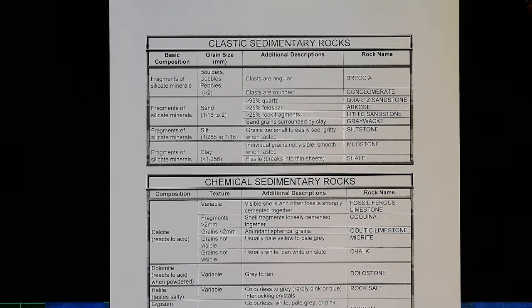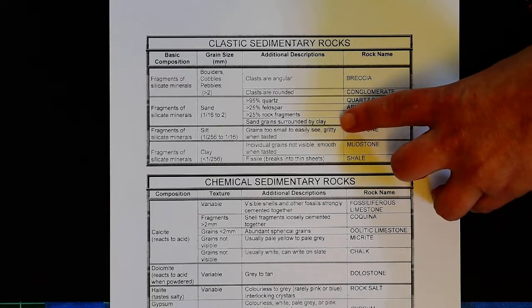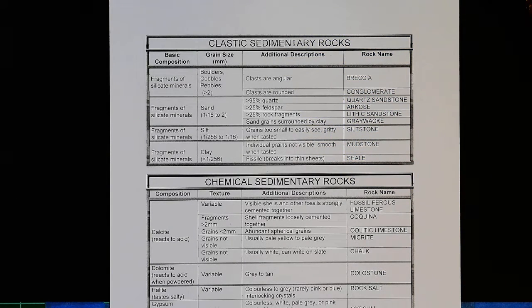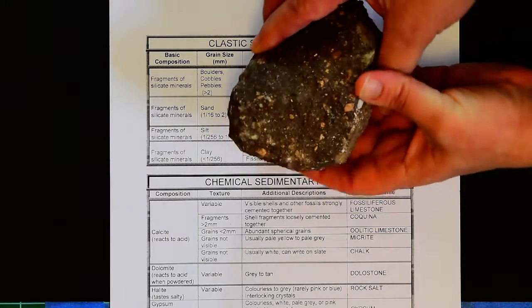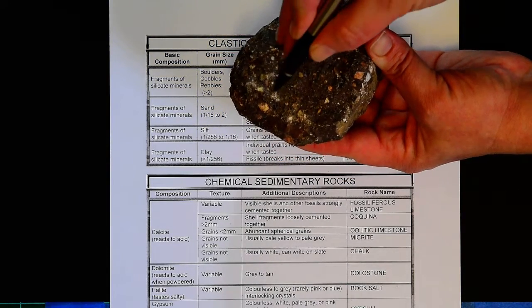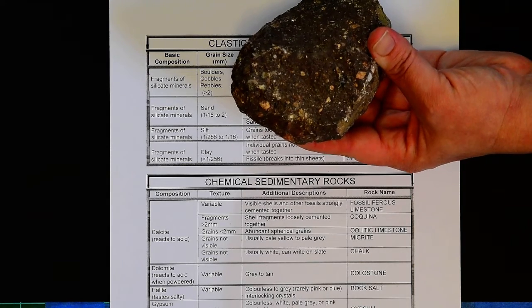Well in sedimentary rocks, sand grains that are made out of quartz look colorless. Sand grains that are made out of feldspar look pink or milky white. If you have a rock, lots of rock fragments, you're gonna have lots of different colors in there. And then graywackes, which are the sand grains surrounded by clay, they usually have a little bit of a greenish, kind of a greenish-gray tint to them. So if I put this rock back up here and we take a look at it, you notice all these little pink pieces in there. I said pink—think feldspar.